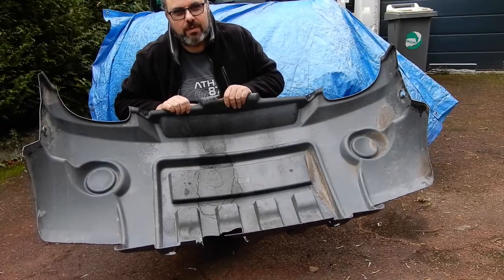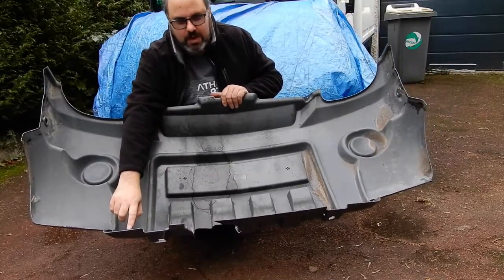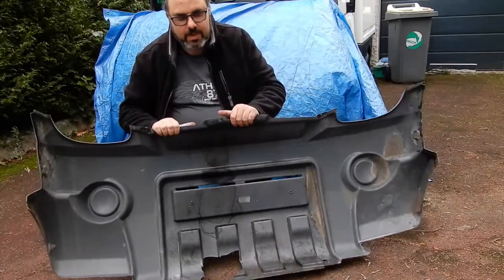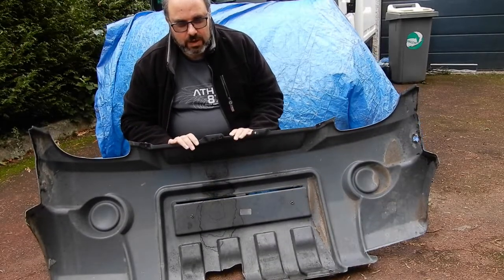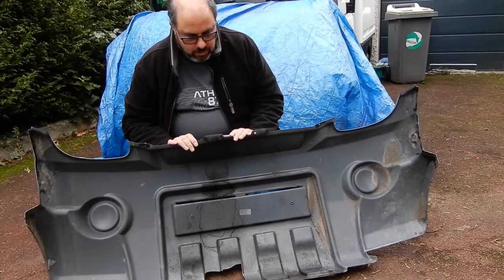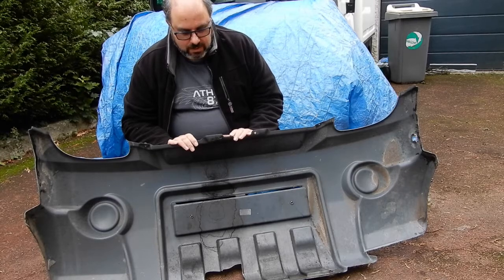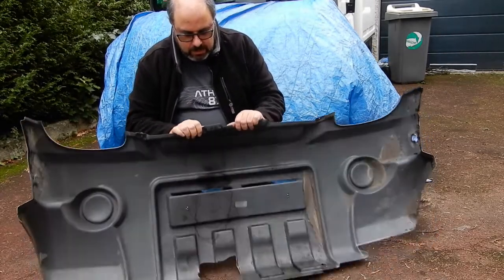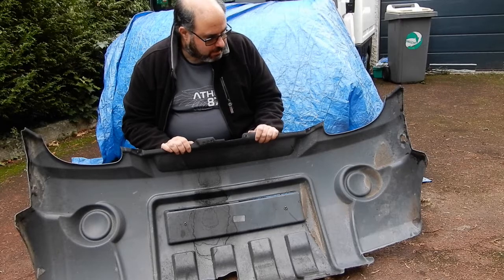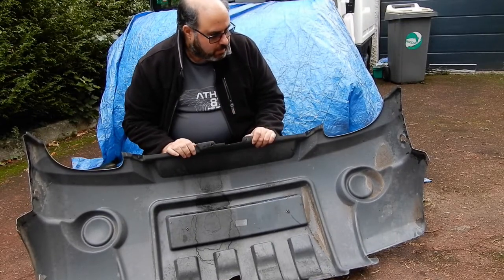After cutting the damaged sections out, the idea would be to put some sort of baton across the bottom to strengthen it. But what I was thinking was it might be a better idea to fix it onto the van first, just in case I start fiddling around sawing things and fixing batons — and then find that when I put it onto the van, it's twisted, because it's quite thin. There's a lot of danger it's going to be distorted. So the main idea is to fix it on here, either side, with bodywork screws.